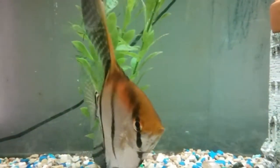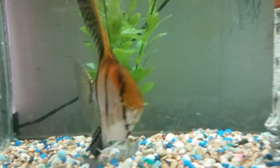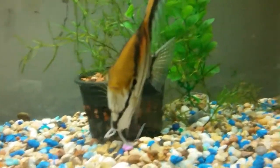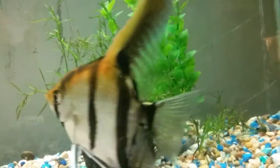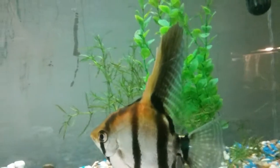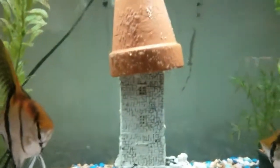Let me go ahead and zoom in on the parents real quick. Keeping guard on one side is the male. Yeah, pretty fierce looking. And then on this side is the female. What I really like about these is there's a little bit of a tinge of blue in their tails, and you can't really see it on this camera because it just doesn't pick it up.